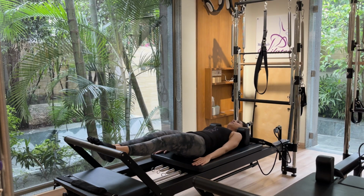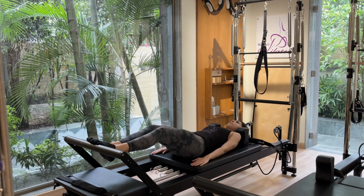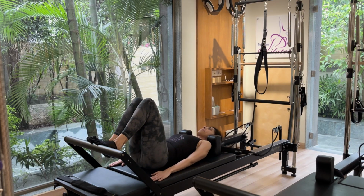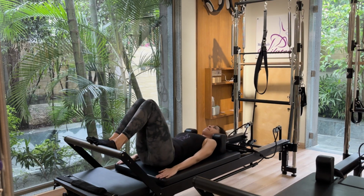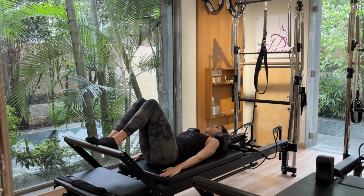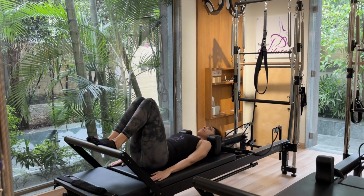Let's go 3 and in. 4 and in. 5. Beautiful. And 6. Keeping the heels up. Don't let them drop. Nice work. 2 more. 2. Last one. Beautiful. Close the carriage from here.